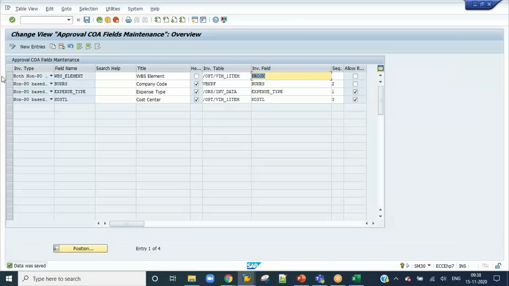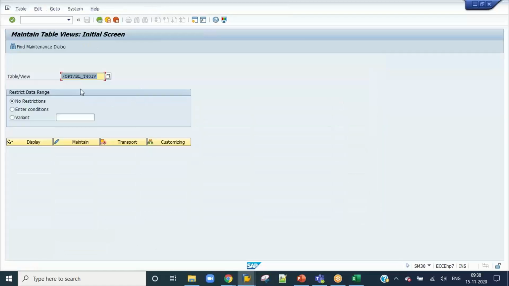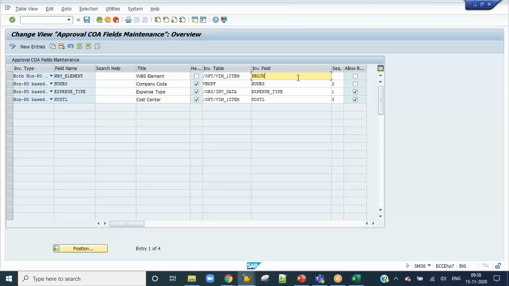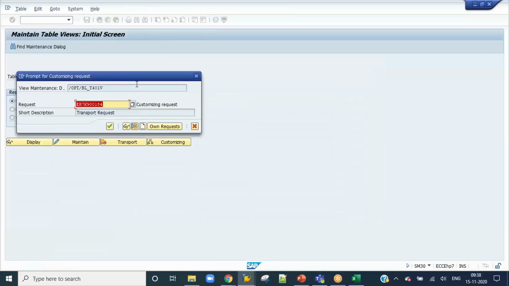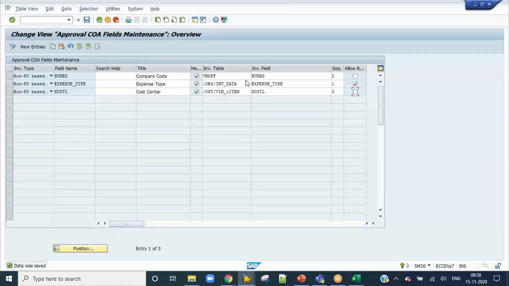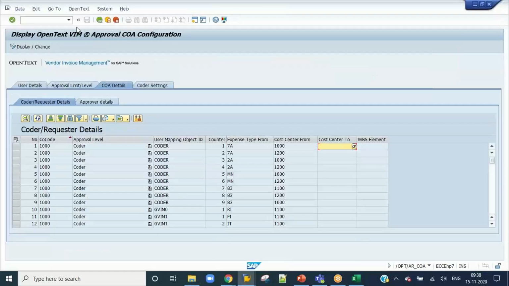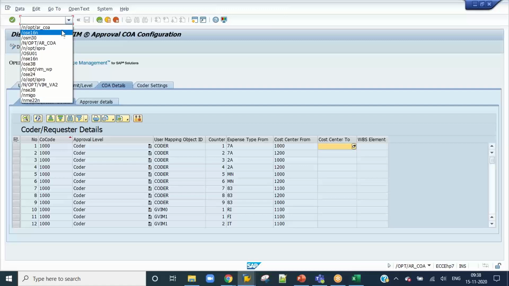That is by using this particular customization. You need to go to SM30, provide this table view, and provide this field name and these things. Now I am deleting it and keeping it as before, since I do not require it now. So there is a possibility, you can do that. I just come back.